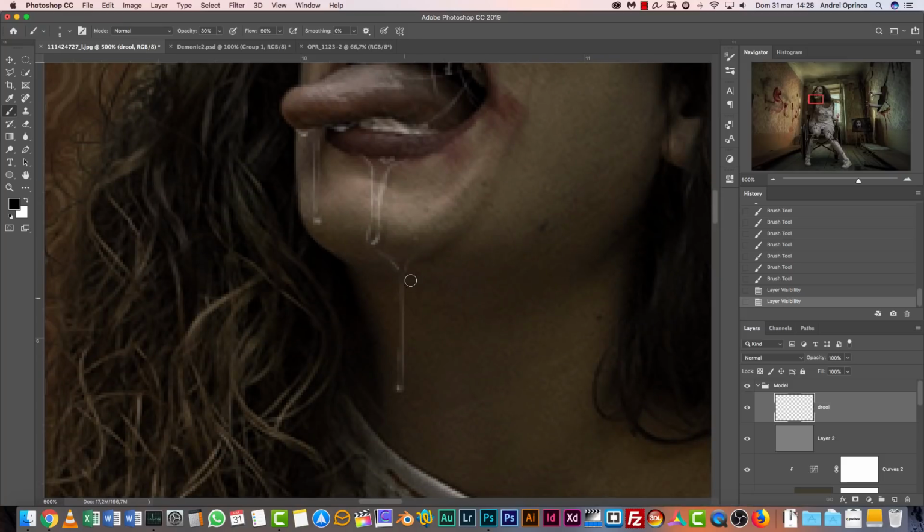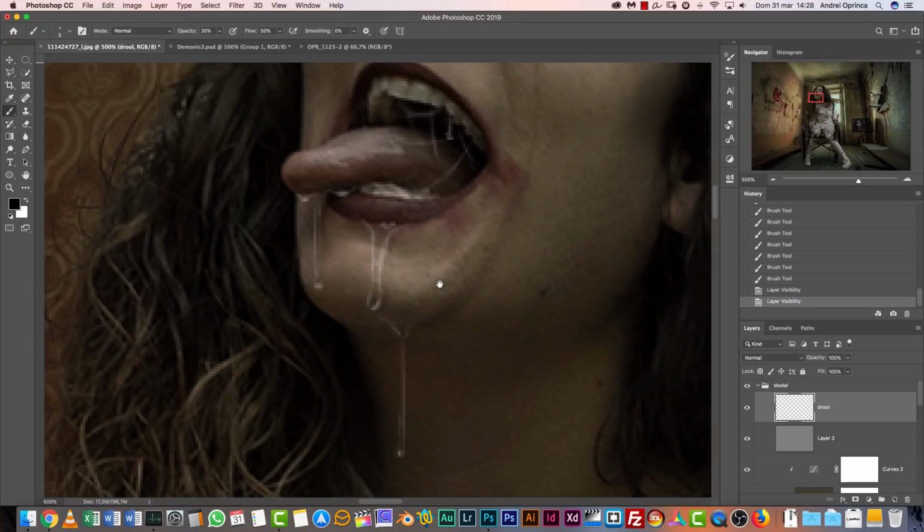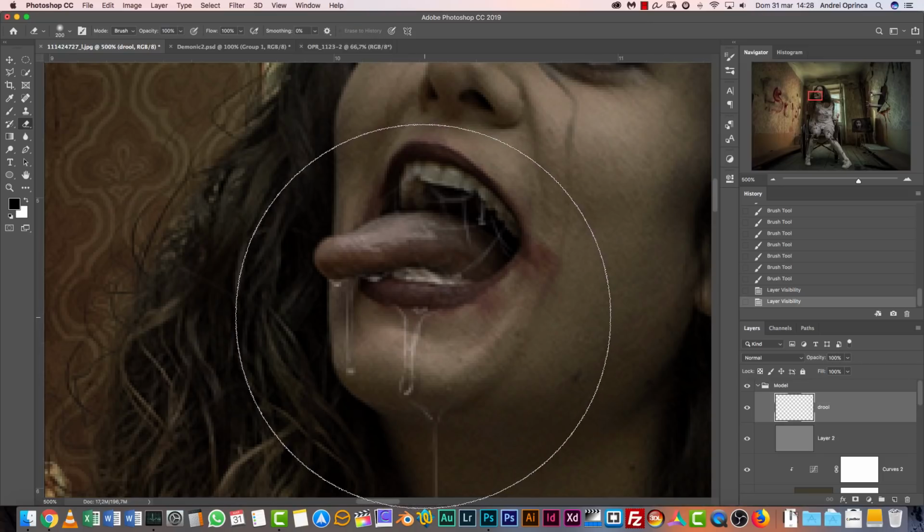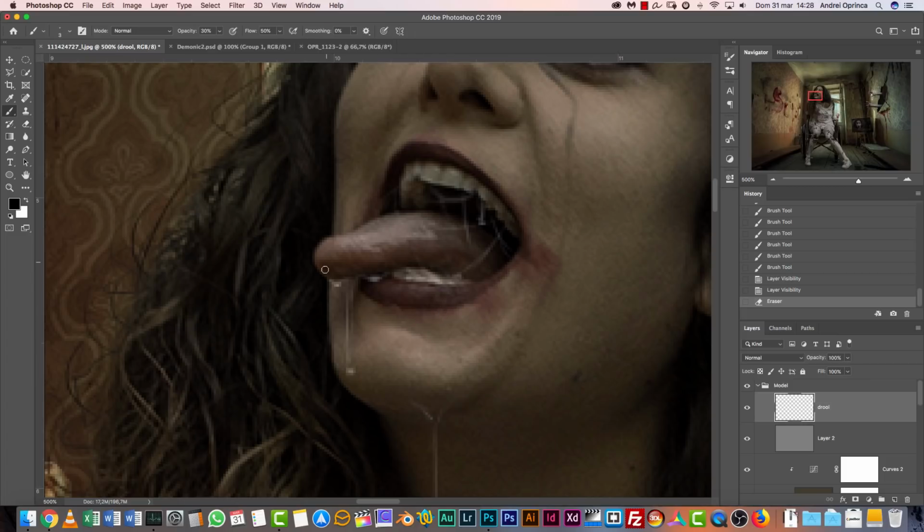It's a lot better to create the ones that are floating in the air than the ones that are on the skin if you're not a good painter like me. So that's why I don't paint too much on the skin. I paint the ones that are dripping, not the ones that are just flowing on the skin, because I'm not a good painter and I just do what I can.